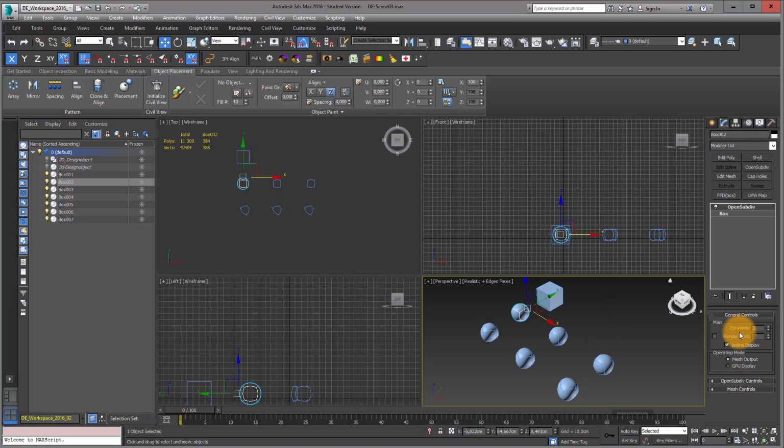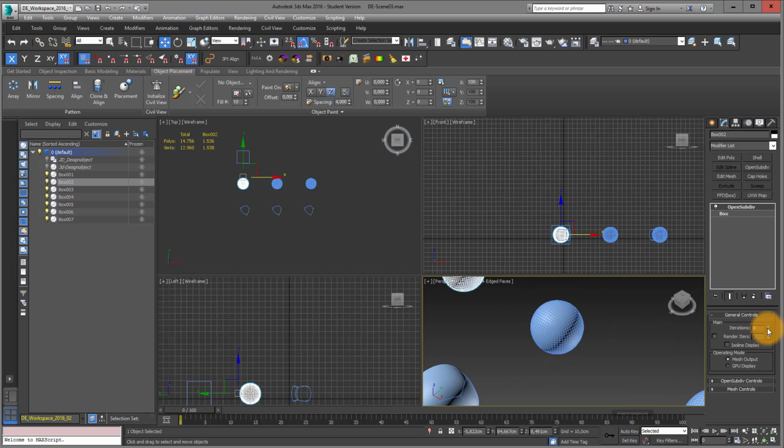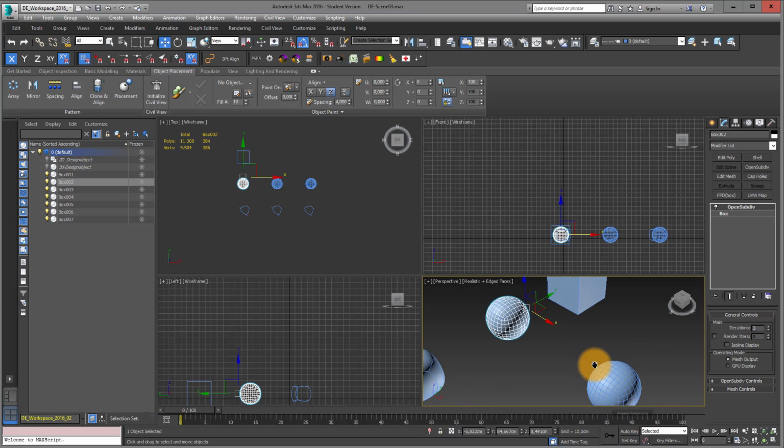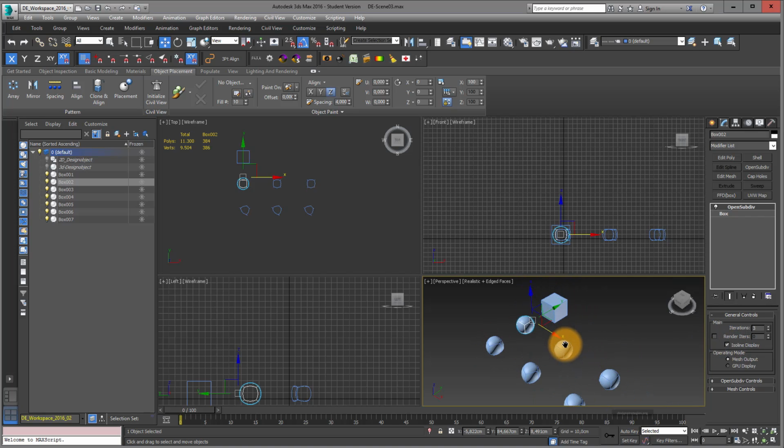And by the way, never use more iterations than 3. You can see what's happening: at the end of the day, the geometry will become too dense and too heavy. I go again on isolate display, so I don't want to see this right now. If I choose the second reference, you can see a difference.